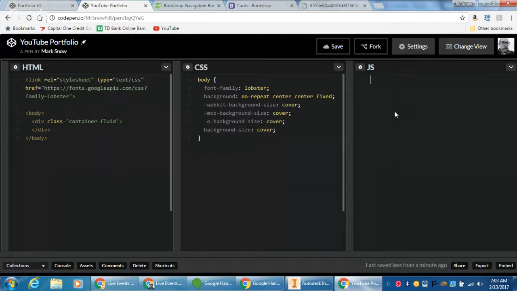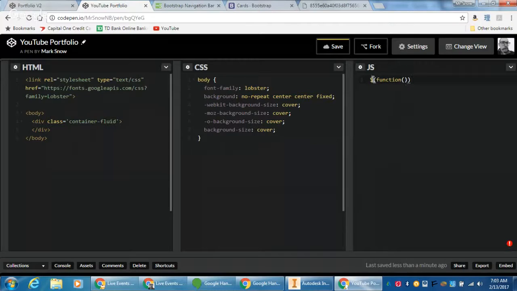So all jQuery starts with this $, all right? And then you have to write function, for an anonymous function, and open and close parentheses. Notice this says function, and that's how we denote a function.